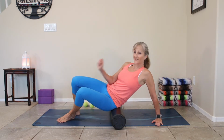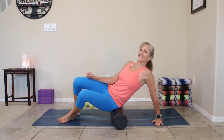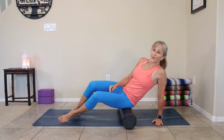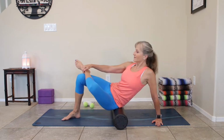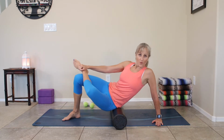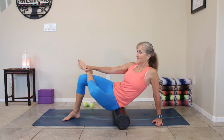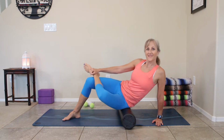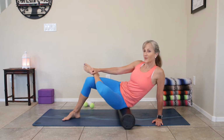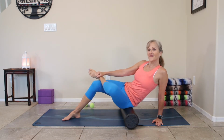Rolling that whole way, checking out for any of those speed bumps or trigger points. Now let's bring that left ankle on top of the right thigh and then roll that whole way. All the way to the top, all the way to the bottom. Notice if you find any trigger points, pause on it. You can always move that knee up and down.